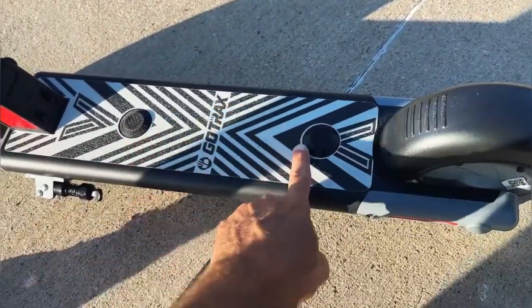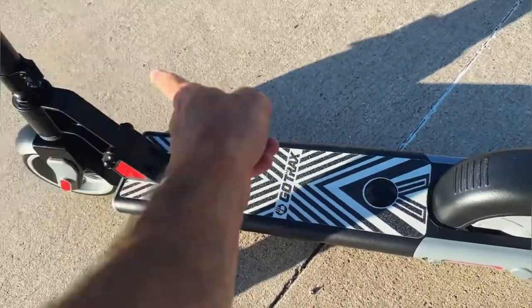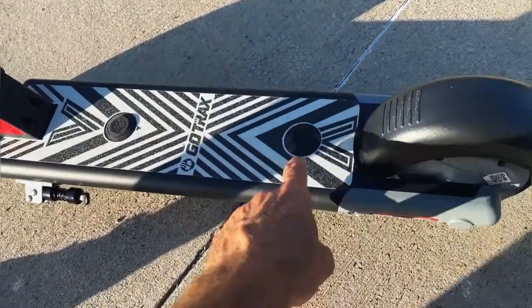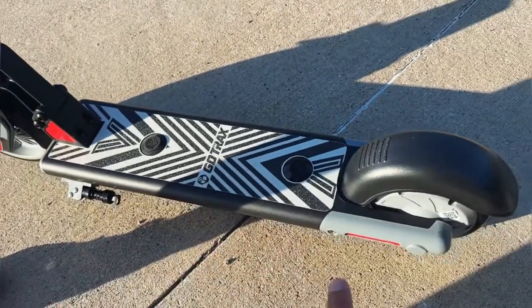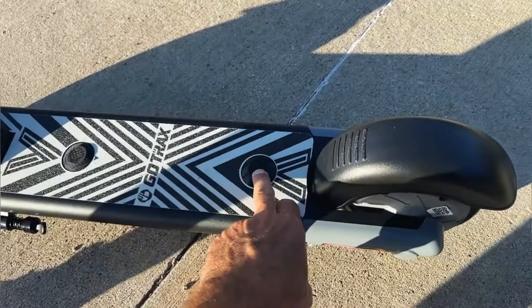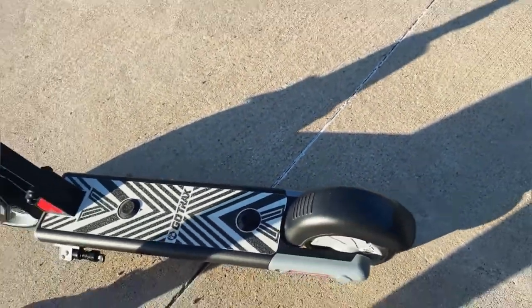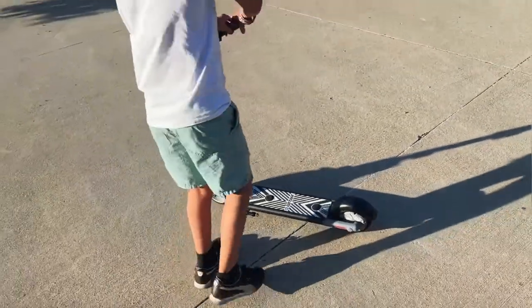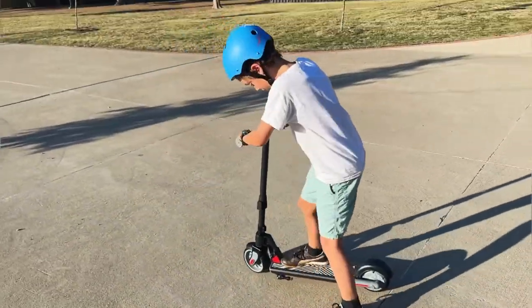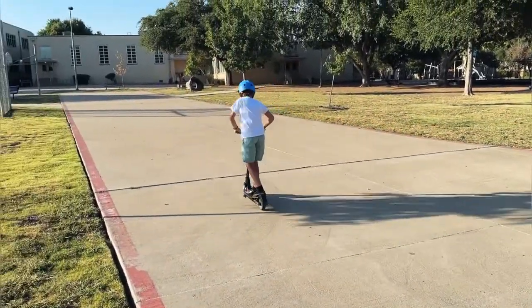This is a really cool way to use this thing. It's got two buttons, a front and a back. To start the scooter, you're going to have your foot on the front button and do a kick start, and then once you engage both buttons at the same time, that's when the motor is going to kick in. To slow down or stop, you simply take your foot off the back button — that stops the motor — and this is your push brake here. Brooks, go ahead and show us how we do this.